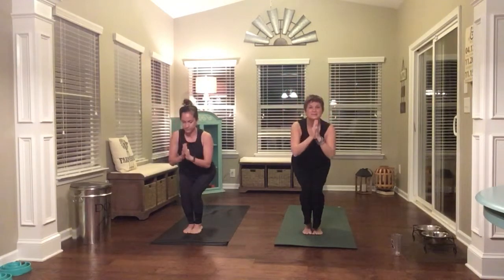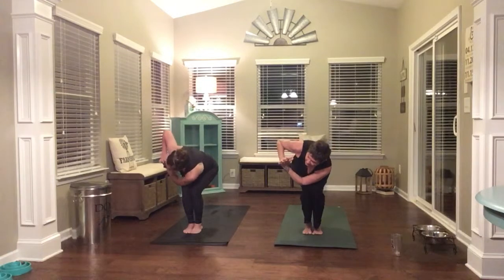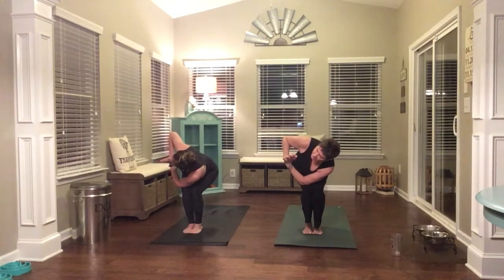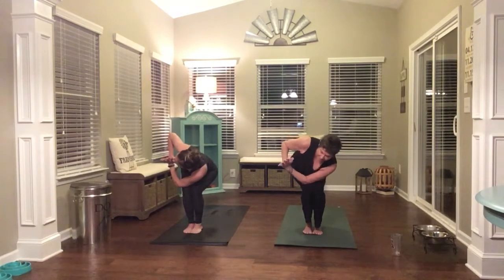Utkatasana, hands to heart center. Big breath in, twist right as you breathe out. Really squeeze your legs together. Make sure your left hip pulls straight back. Come back to center.